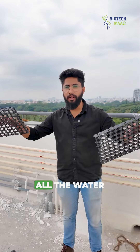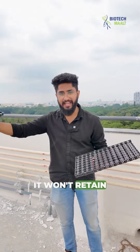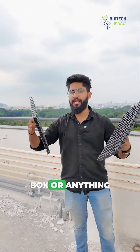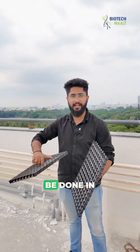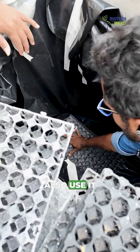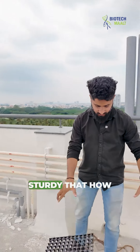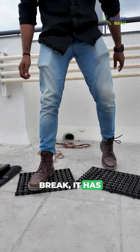This is not waterproof — it will allow all the water from the soil to go under it, so that it won't retain in your planter box or anything. We use it mainly for lawn laying, which has to be done in any part of your house, and in the planter box. You can also use it as a stand because it is so sturdy that however much weight you put on it, it won't break — it has that much strength.